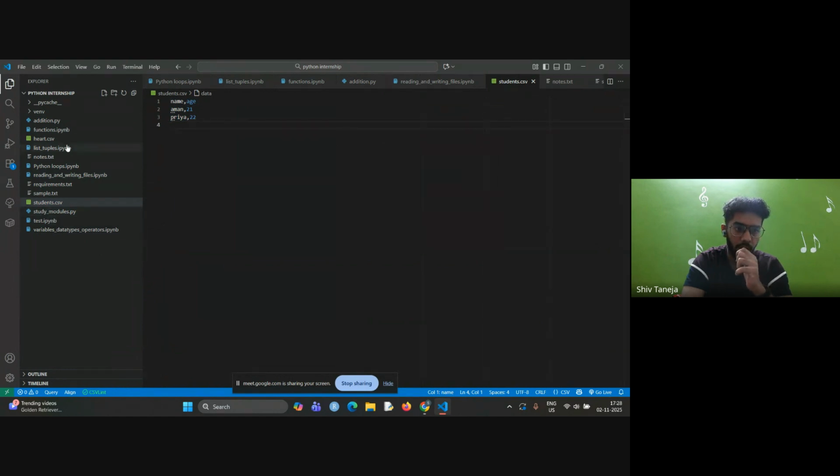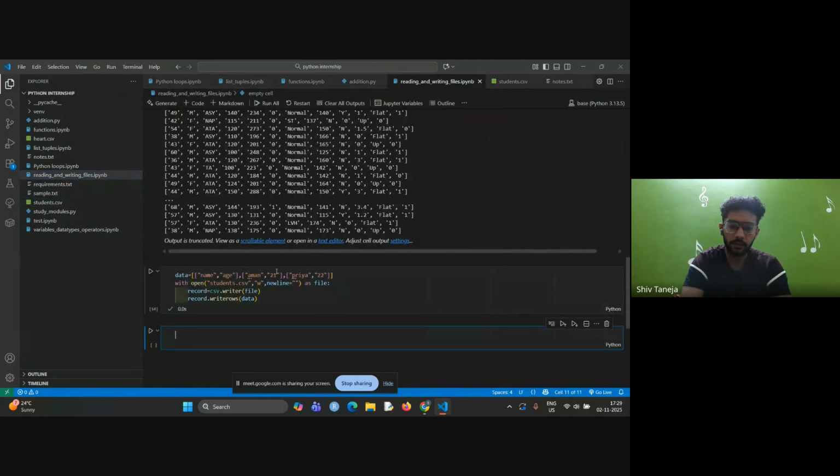To prevent that in a text file you should use append mode. But in CSV there is newline, which means the writing will start from a new line, so your existing data may not be affected.